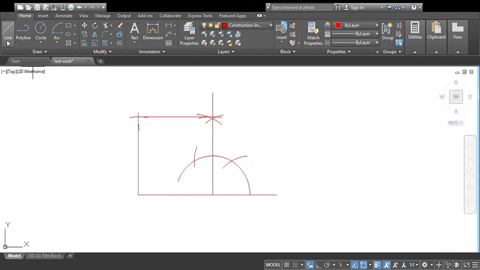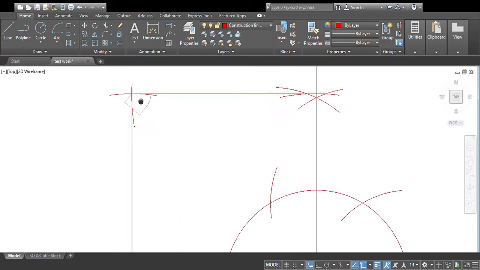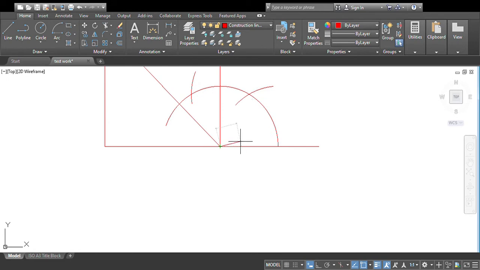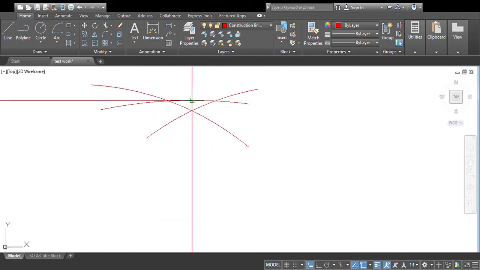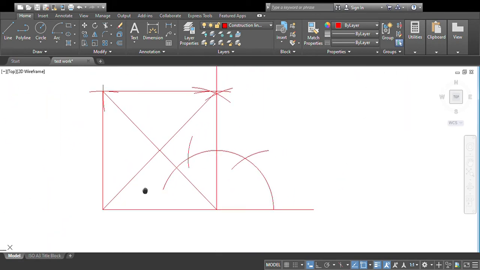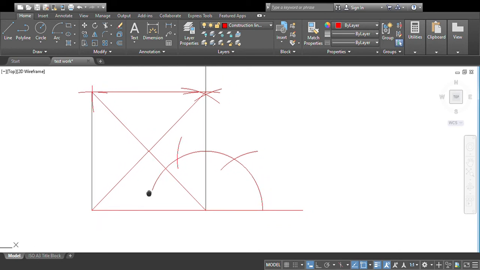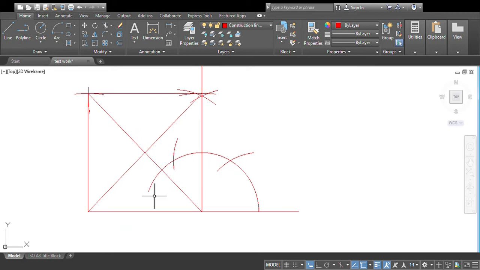Next step, we're going to draw the diagonals for the square. Now we're going to use each corner of the square as centers and the radius equal to half the diagonal.